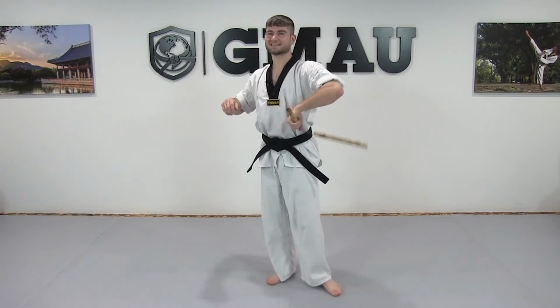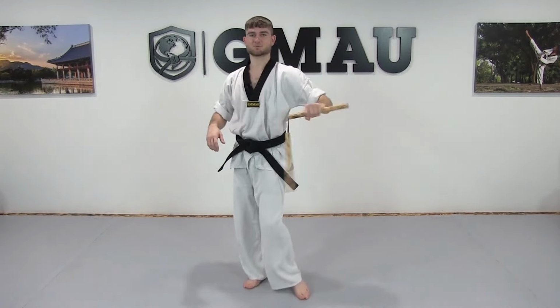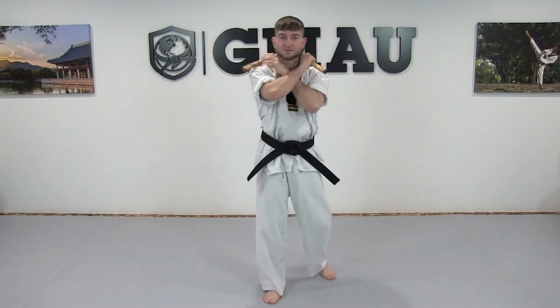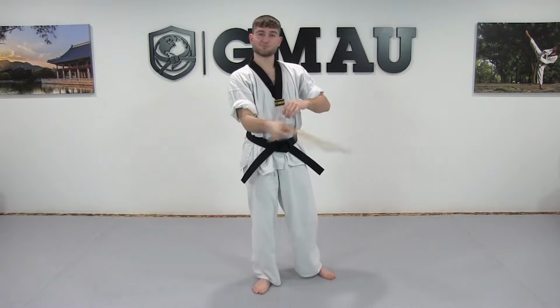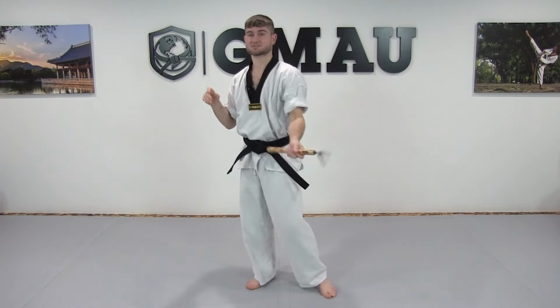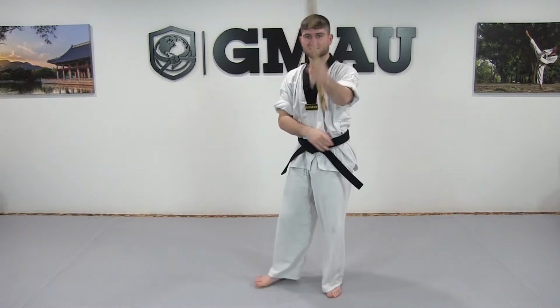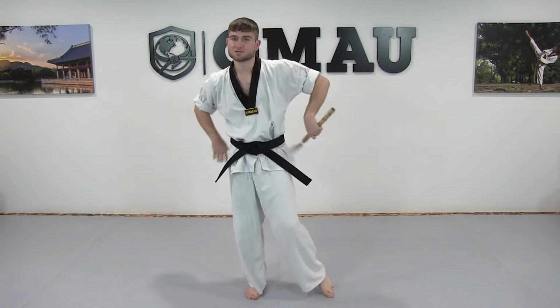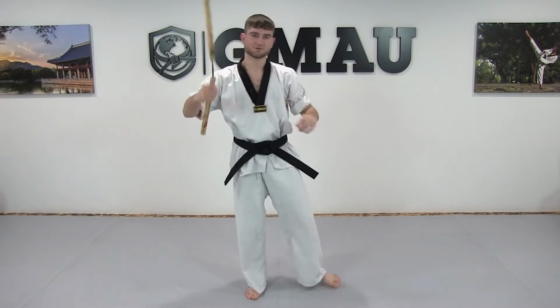Then we also did some shuffle kata. So you know shuffle kata at this point, hopefully. If not, you've got a little bit of work to do. And then we played a little game at the end where I just called out techniques at random, whatever I was feeling. And so that leads us to right now, just a little bit of freestyle, playing around, doing whatever you want.